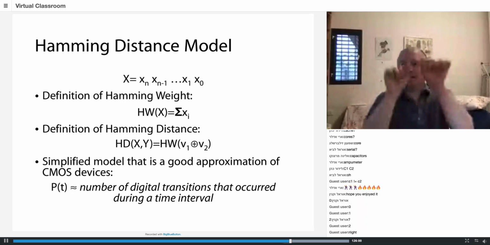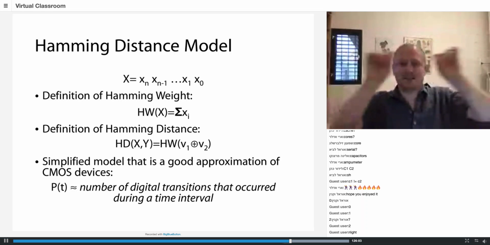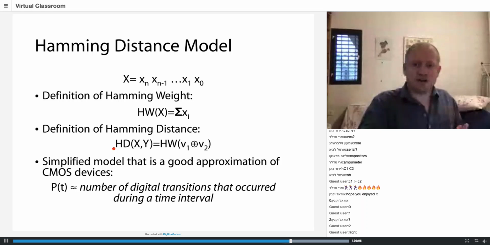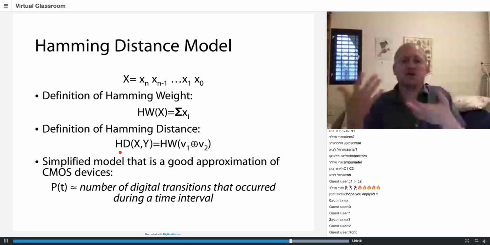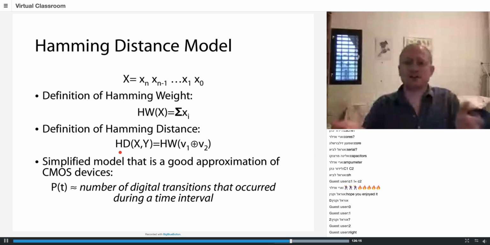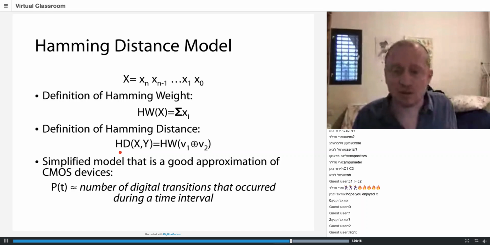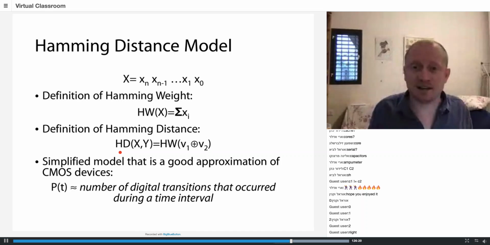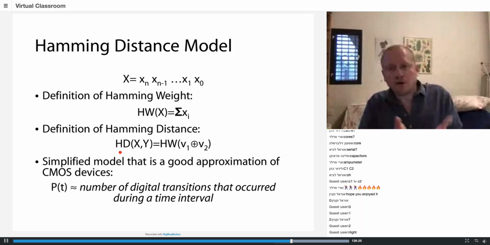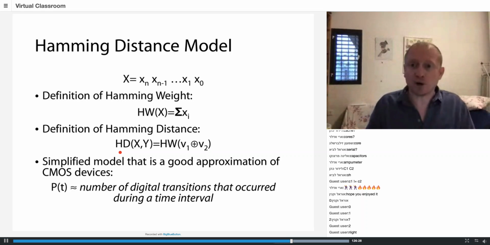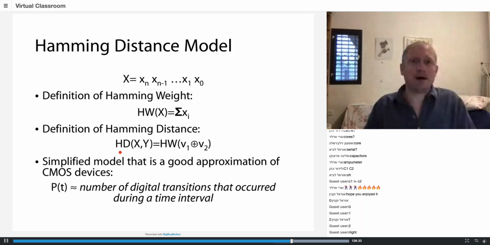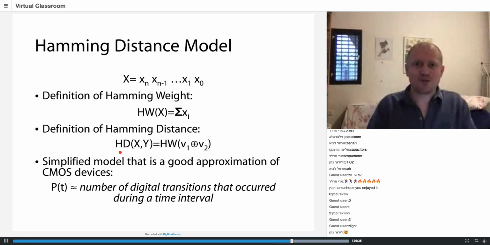If you find yourself curious about this, I really recommend that you read it. So if I take this vector of the previous state and the vector of the current state, then a good approximation of the power consumption is that it's proportional to the number of digital transitions that occurred during this time interval. So if 2 bits change state, it's this, and if 20 bits change, then it's 10 times as much. Of course, the Hamming weight model is not the most accurate model. Maybe if you get better information about the data, you can do better, but it's really simple to calculate.